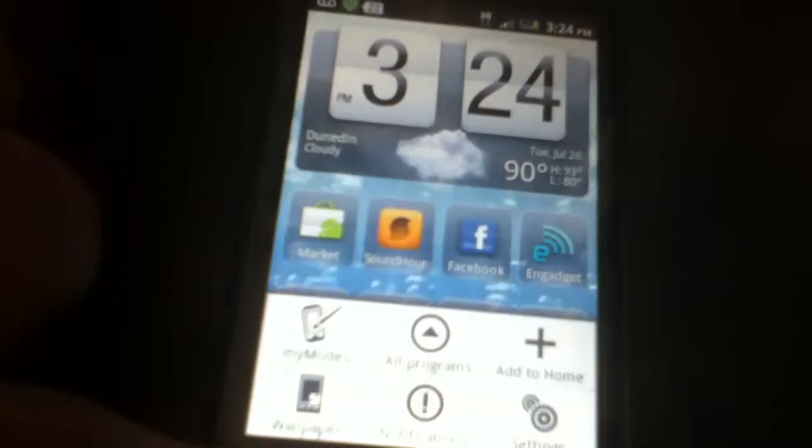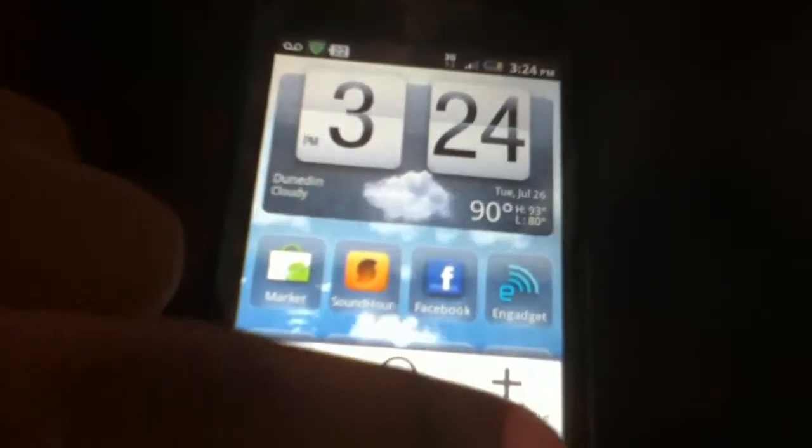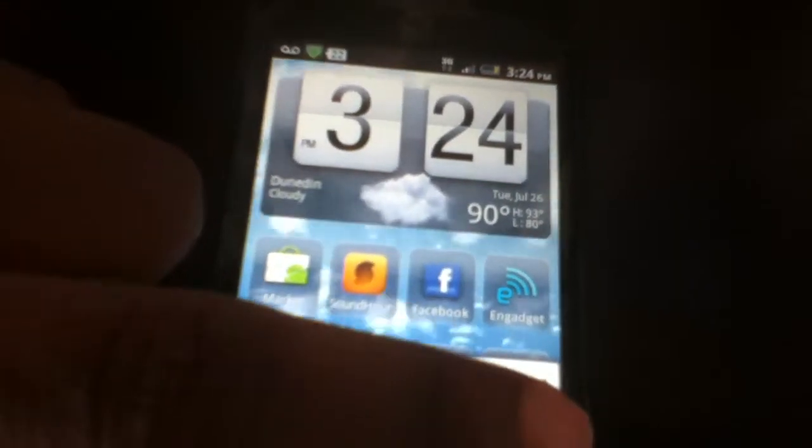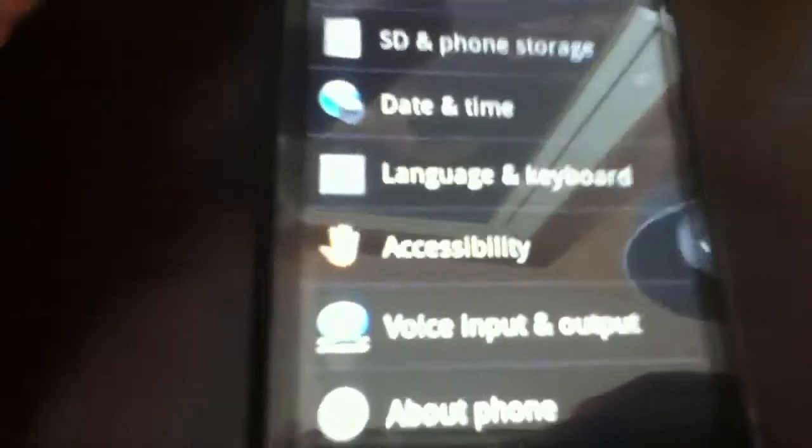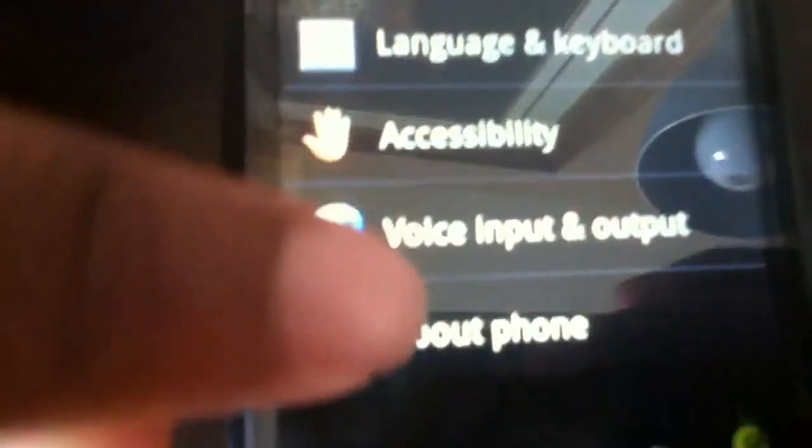So we'll just jump right back into it. This is the video review of the Mytouch 3G Slide 2.2.2, if I'm not mistaken, Froyo update, or 2.2.1, excuse me. So we'll scroll down to show you guys I'm not fooling you, and go to About Phone. We'll go to Software Information, and you guys can see 2.2.1. So I'm running the second most up-to-date mobile version of the operating system commercially available, right behind, obviously, Gingerbread 2.3.